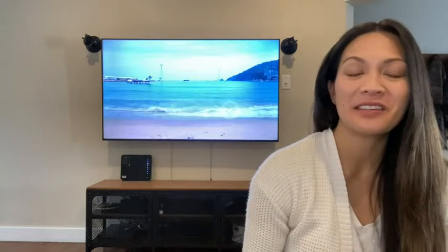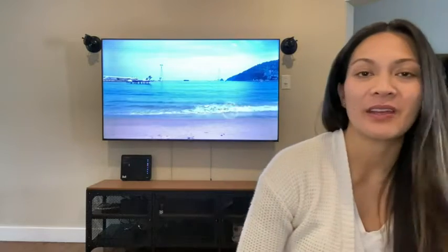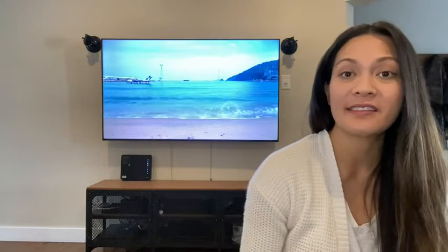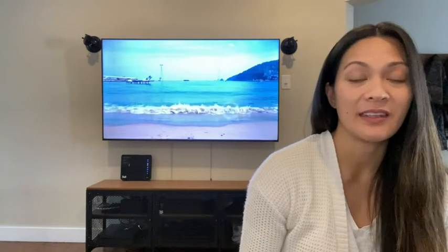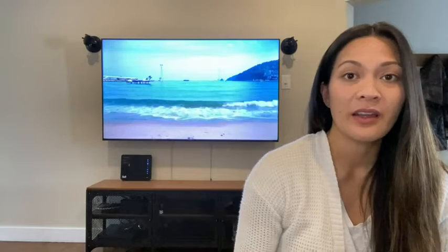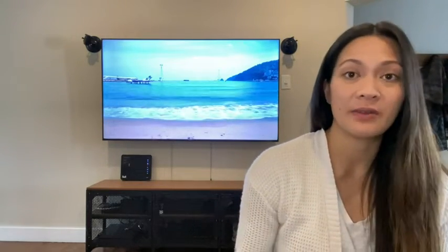So today I wanted to show you one of the most important things in our house, and that is our TV right here. So this TV is made by Hisense. Ours is a 65-inch. It's got 4K resolution. Now we've had this for just over a year, and I am still wowed by how incredible the picture quality is, especially compared to the popular brand name TV we had before. It just feels like when you're watching something on this, you're getting a completely different viewing experience.